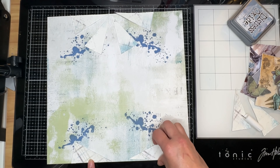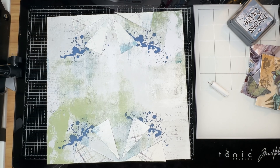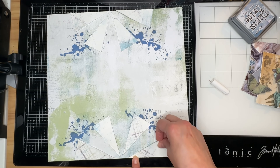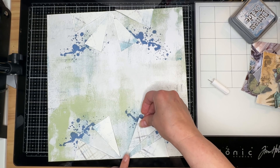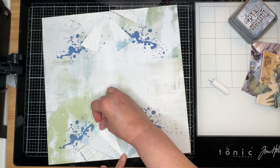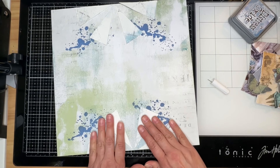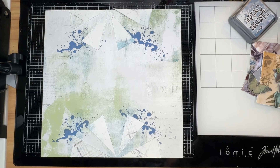I'm only eyeballing the placement of these — I guess you could call them half a pinwheel. I don't know if they're exactly even and I'm not going to pull out a ruler to check, because in the end I'm pretty happy with how the background paper looks. I do see that up at the top one of those little pieces is flipped up and I will go back and put some more glue on that later. I'm also going to bring in a stencil here in a minute.